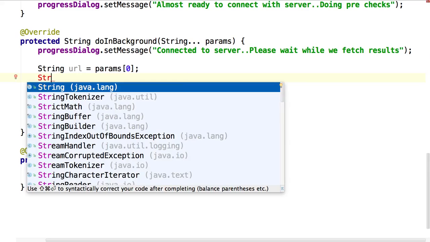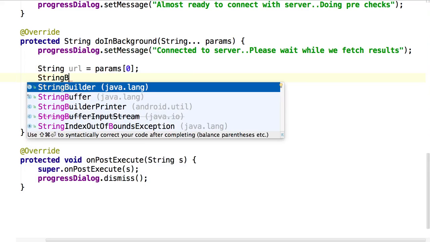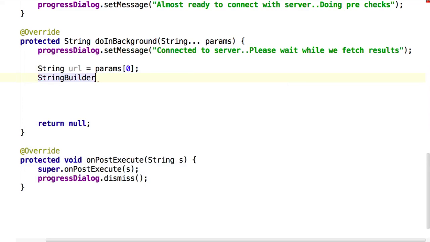I prefer a string builder because I'm going to read line by line. A string builder has an append feature, so instead of using normal string concatenation, you can use a string builder to get the results. I'm going to return it at the end, making it a string finally.